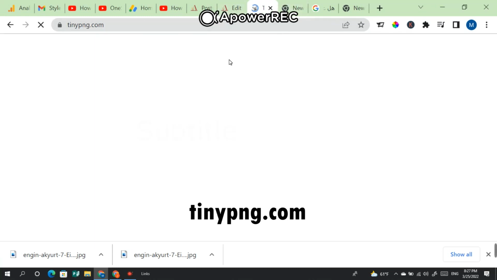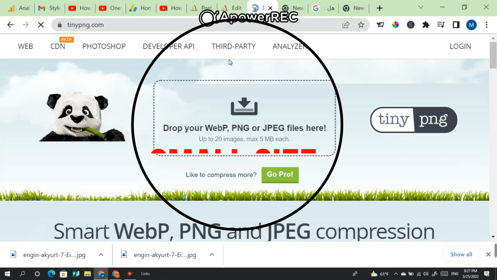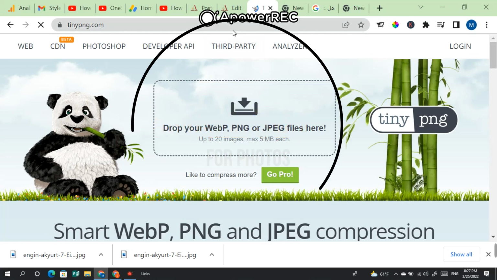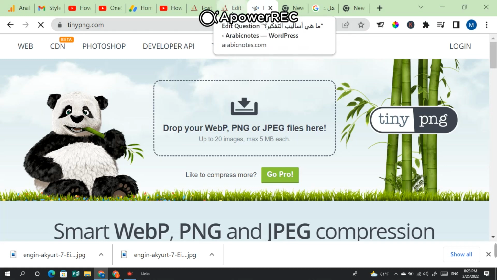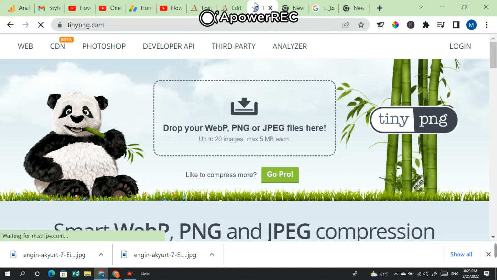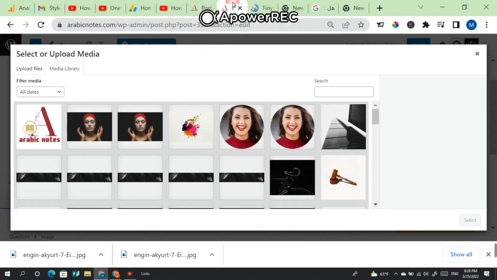It is a website that will decrease the size of the image, so it will not take a lot of time to load for your viewers once your website uploads, so viewers can easily see your photos and content without taking a lot of loading time. TinyPNG, I will add it in the description, so you just go and grab it.